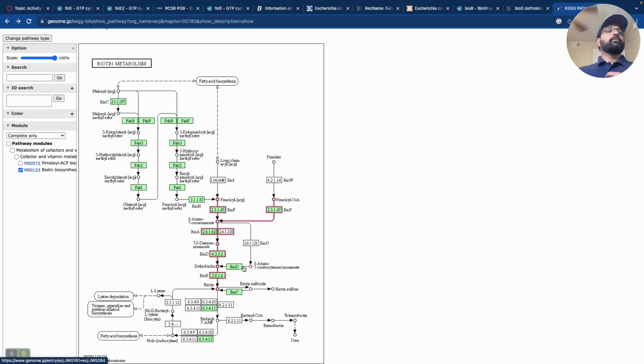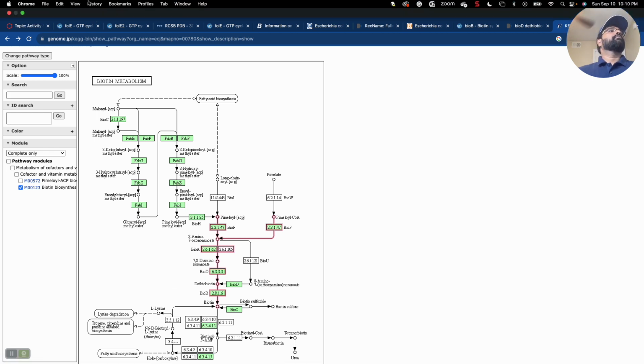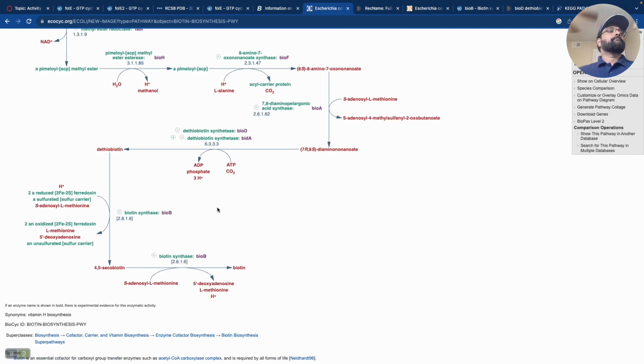I'll go over what is highlighted later. Then dethiobiotin is formed from 7,8-diaminononanoate. That is regulated by an enzyme, 6.3.3.3, which I mentioned before right here. Is that right here? So this enzyme.